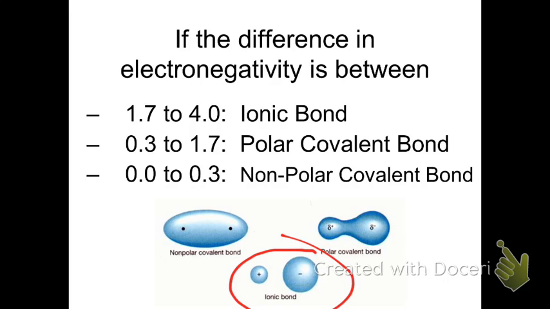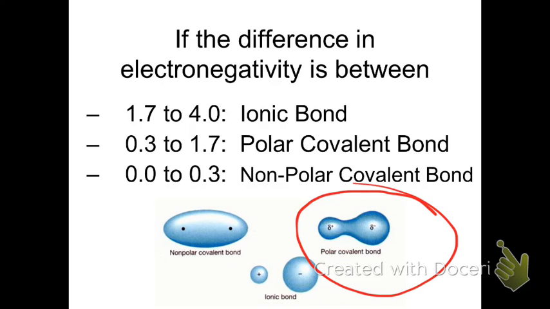Probably the most important bond that chemists deal with the most is the polar covalent bond. A classic example here would be O-H. O-H is the alcohol functionality. Oxygen is much more electronegative than hydrogen, and so there's a lot of chemistry that can go on here because of the polarizability of the electrons.